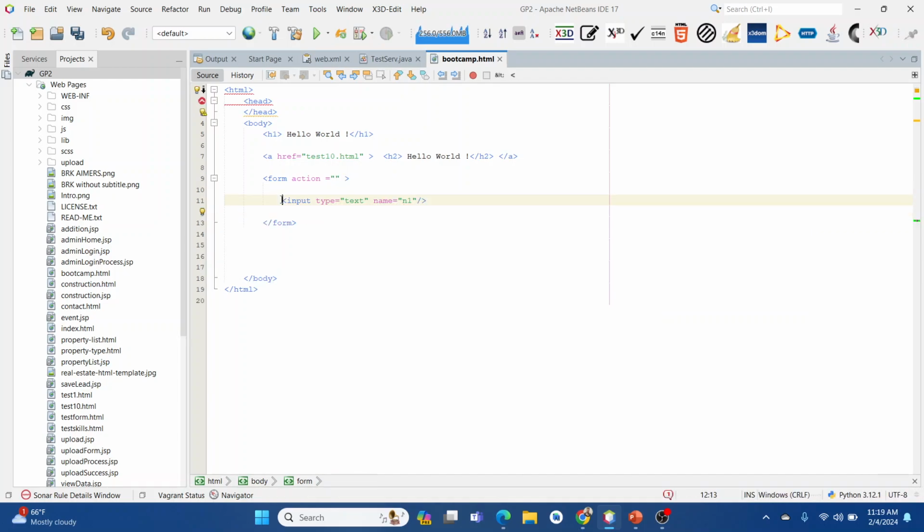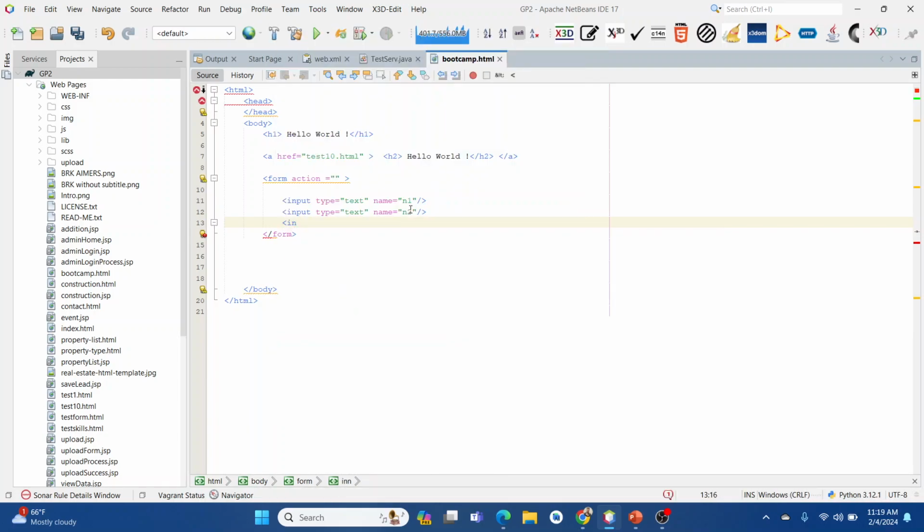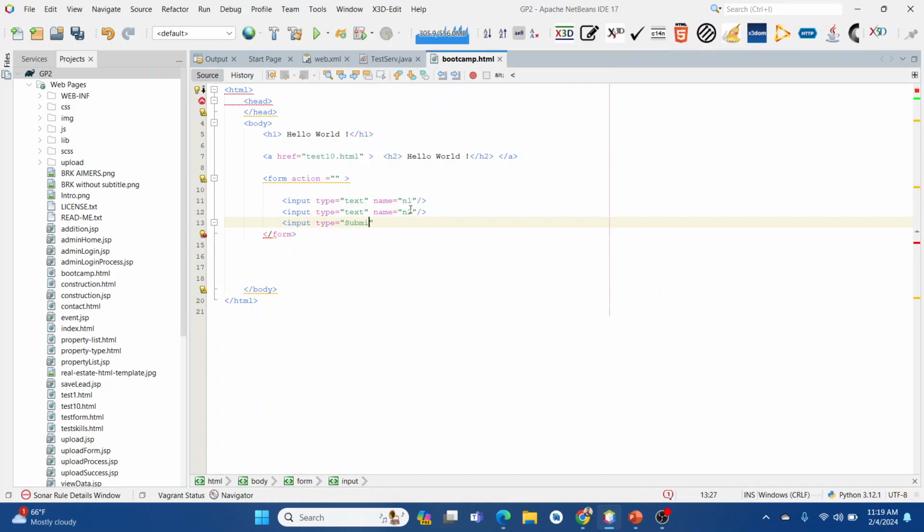So this is the first text box, and then we will create another text box, name it n2, so that we can pull the data out of these at a later stage. And input type submit, to create a basic submit button. Right.